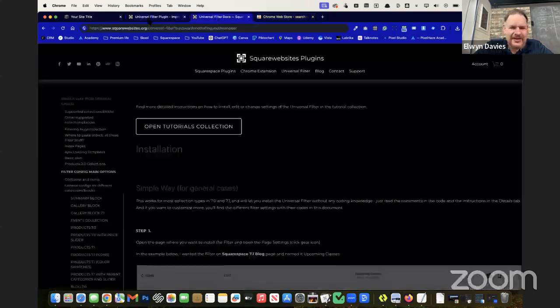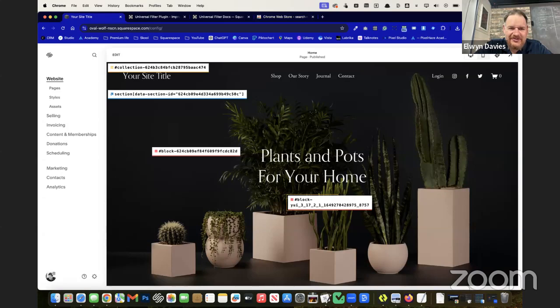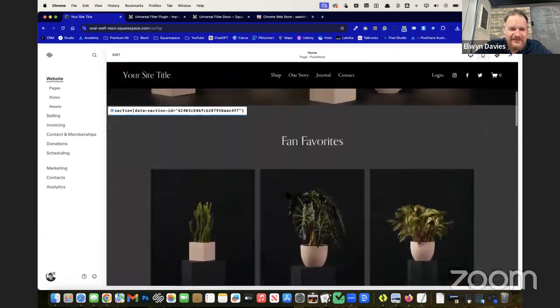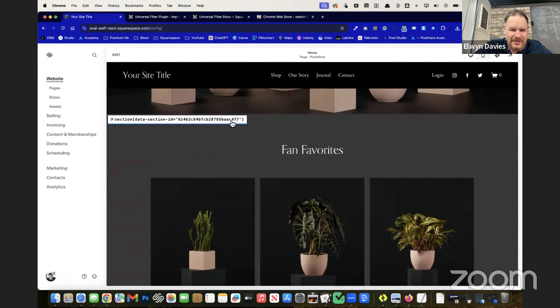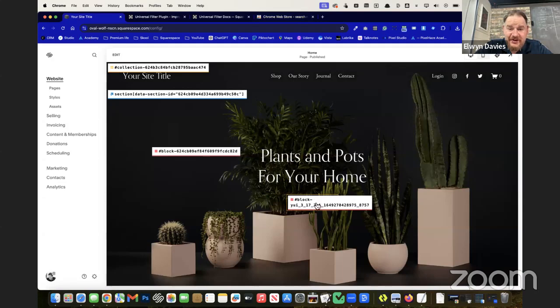And yeah, so that's how you can install that extension, and there is a really important reason why that's helpful. I'll show you in just a moment. So we've got section IDs, or sections in a page, then we've got blocks. So say, for example, we wanted to put in a custom line underneath this title here.